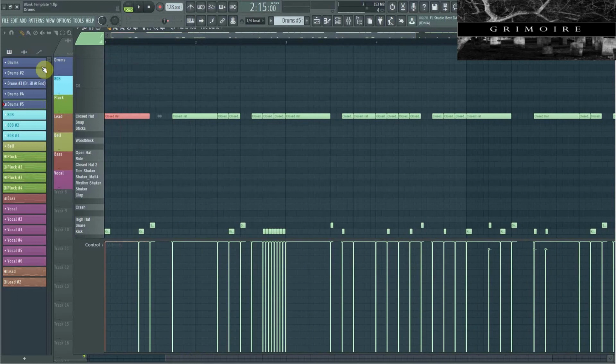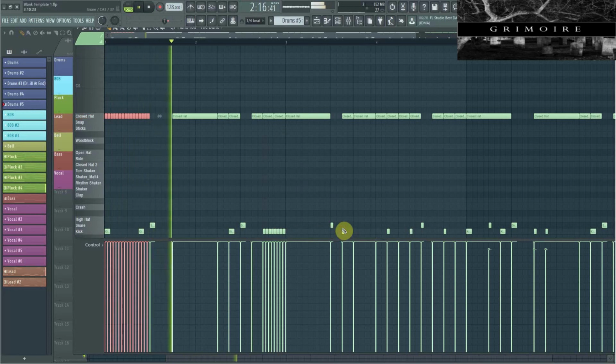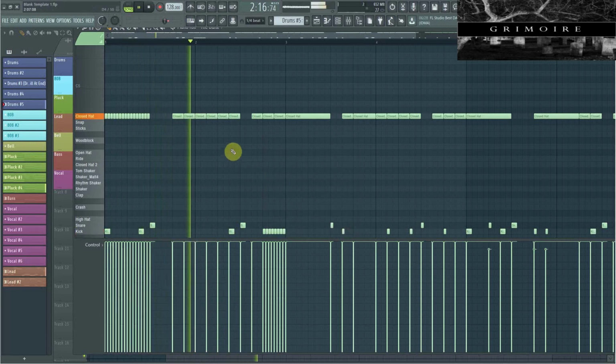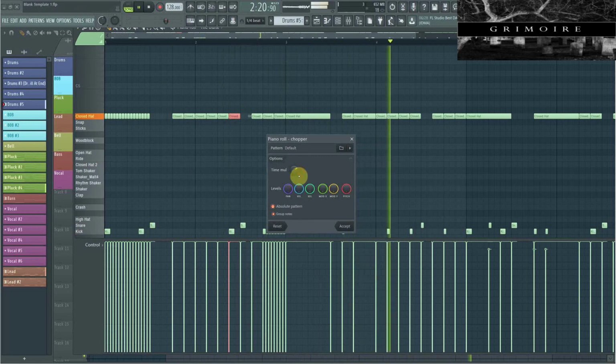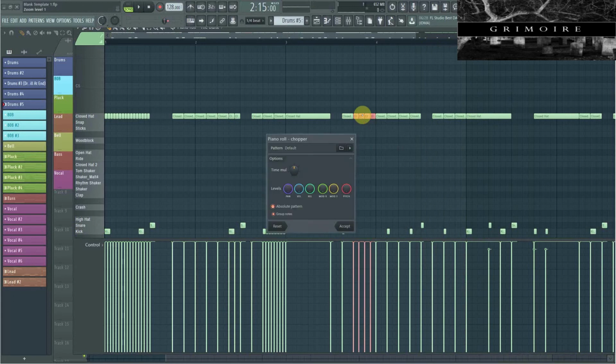Alright, so this is going to be the most intense part of the song. So I want the hi-hats to be pretty crazy. And then you can slow them down a little bit for this part. Back to the fast right here.